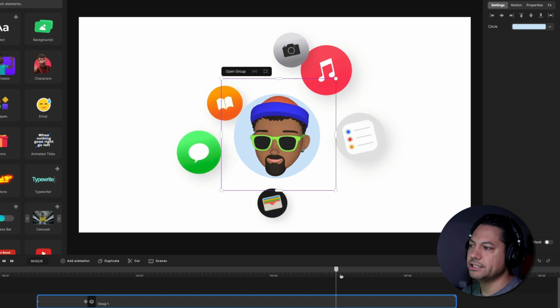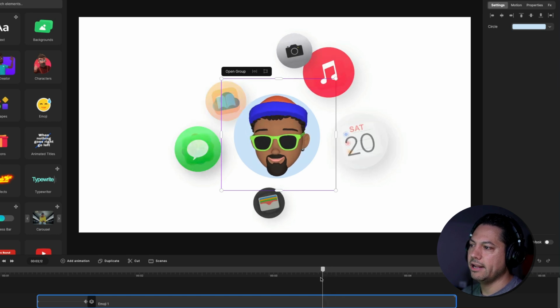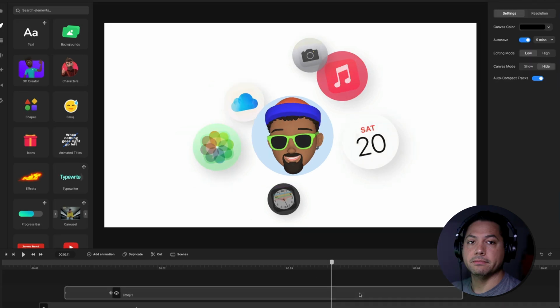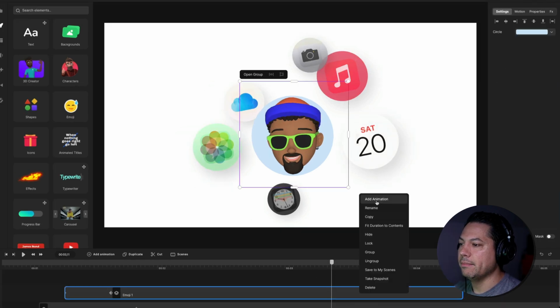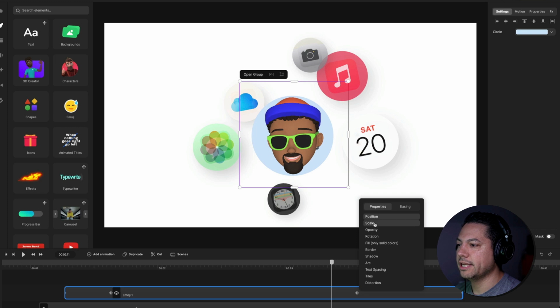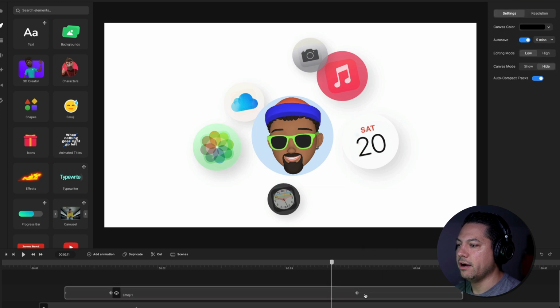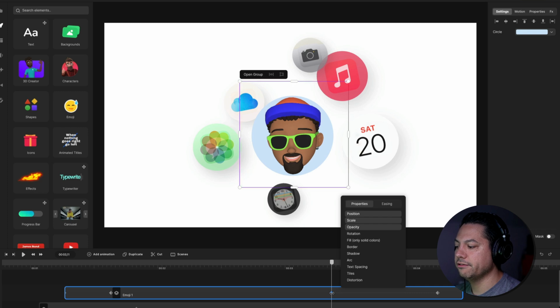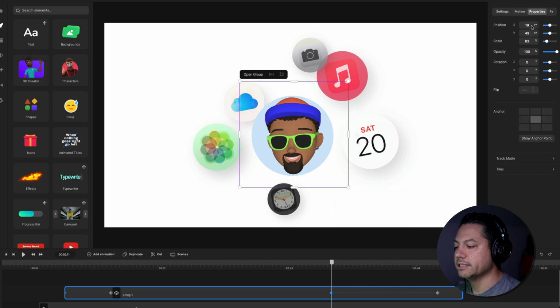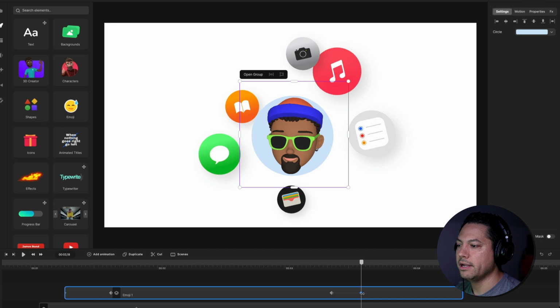So I need to transition him out. So I'm gonna go ahead and right about here, let's start transitioning him. Let's right click, add animation, and we're gonna choose position, scale, and opacity again. And then let's drag this to the start of our cursor here. On our first keyframe, we're gonna go back to our properties, and he's set to 83, and that's good, but our opacity is set to 100. So we're gonna leave this alone because this is our transition out, right? All we're worrying about right now is our end keyframe.